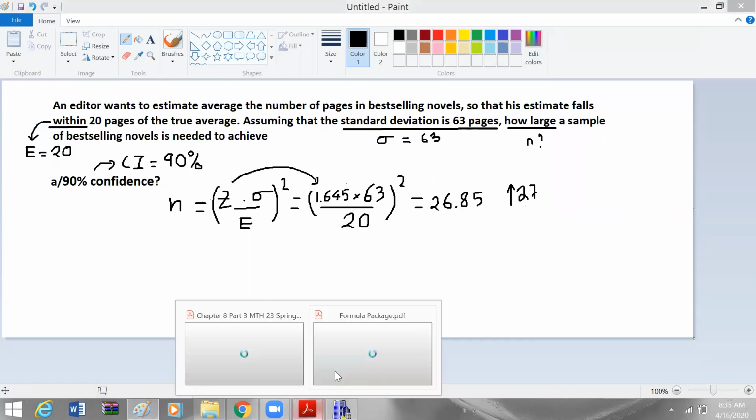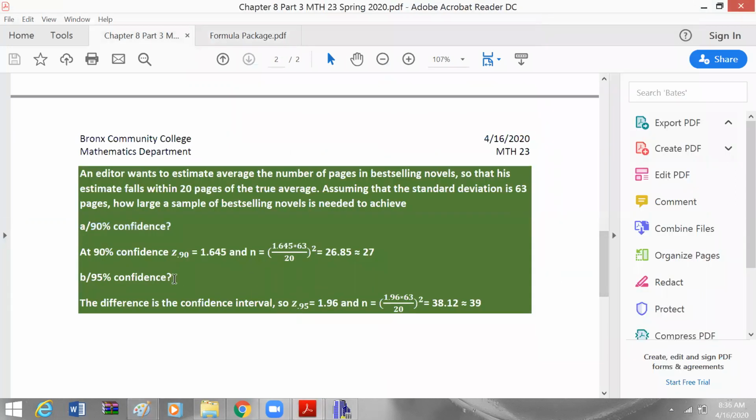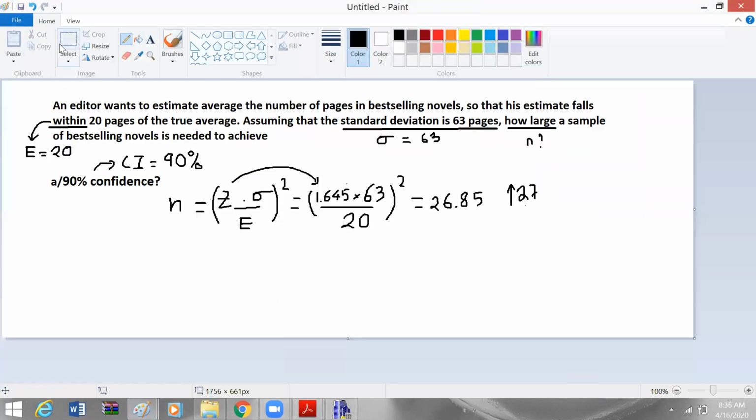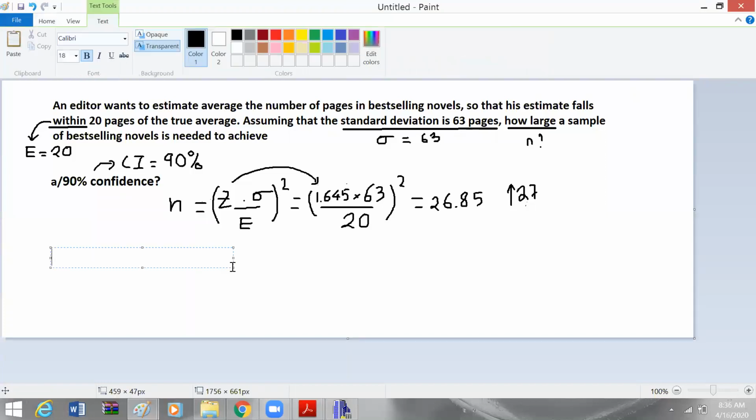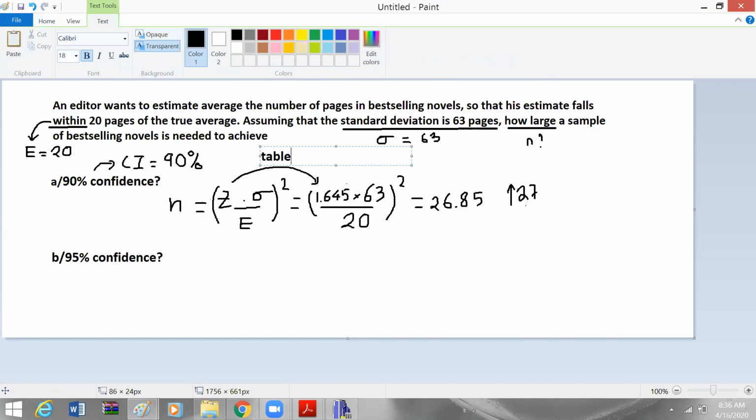Anyhow, we're going to go to part B of the question, where we're going to look at a 95% confidence interval. So what is a 95% confidence interval? Part B will be slightly different because we're going to have a different z-score. Remember, the confidence determines the z-score that we're going to use. The bigger the confidence, I mean, you want to be sure about what you're doing, right? So the bigger the confidence, the bigger the z. So we have 95%, and again we're going to use table 3b to solve for that.